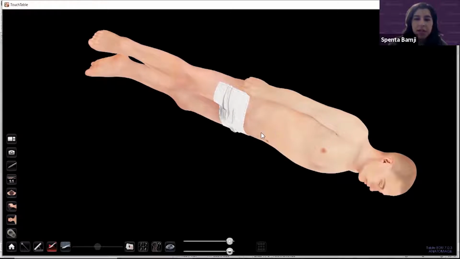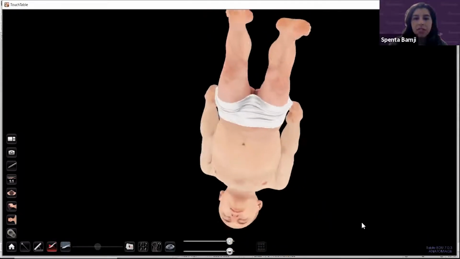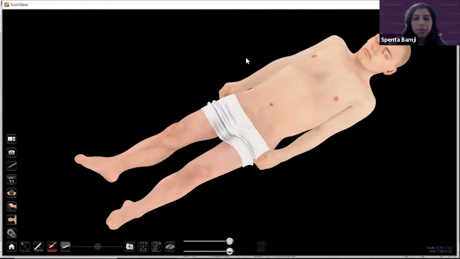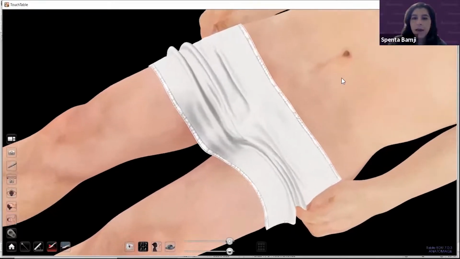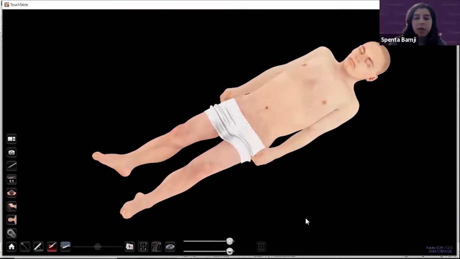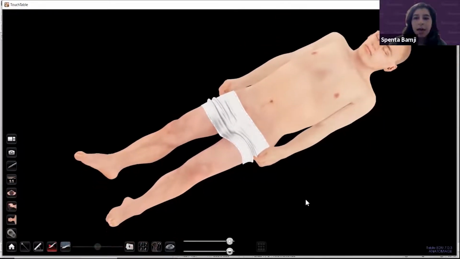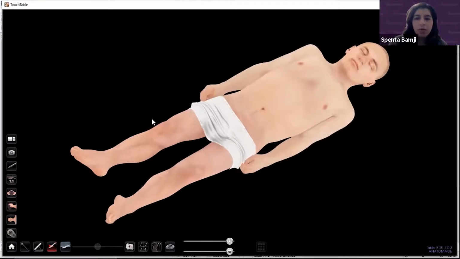To rotate, you just use that left click, and again, on that 360 sphere, you can just move this individual around. And to zoom in and zoom out, just like we would with our fingers, we would do it with our cursor and our control key. So you would hold down that control key and click down to zoom in, and the same exact opposite. So to zoom out, just drag downward. So upward zooms you in, and downward zooms you out. And you can play around with those a little bit.